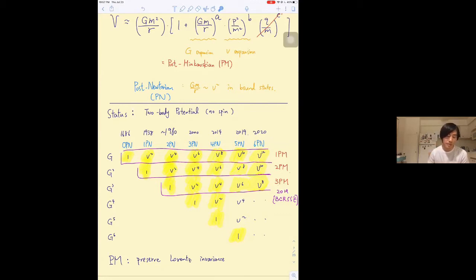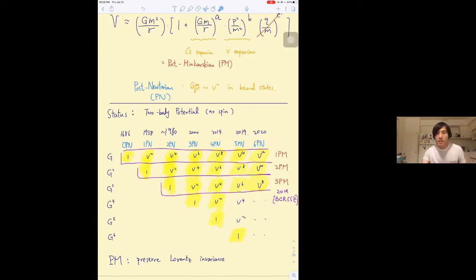Hi Jiaxin, just to be sure, so 5PN is complete now? According to your... I guess you referred to Damour's paper. Yeah, and in his paper, these two are still missing. Oh, I see. So yeah, 5PN and 6PN are partially calculated, but 4PN is really the place where everything is known. Okay, thanks.